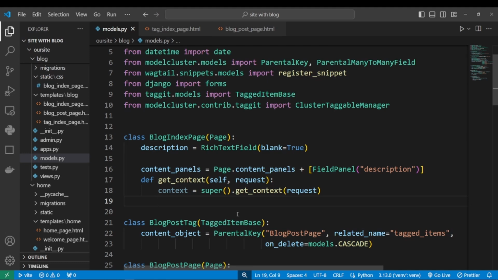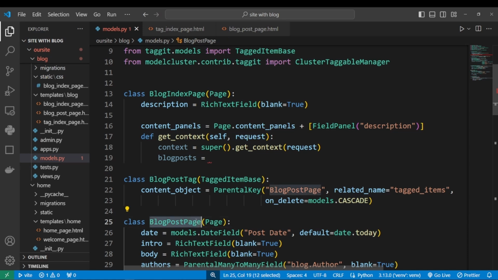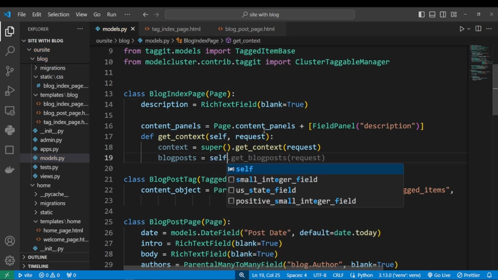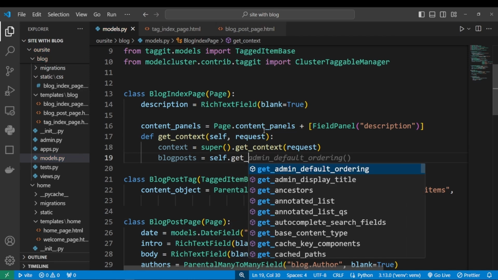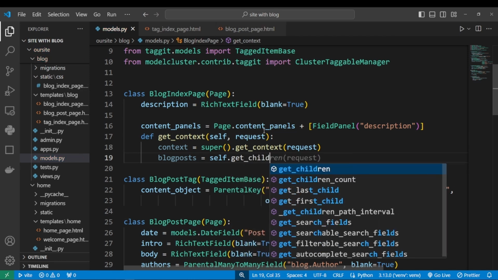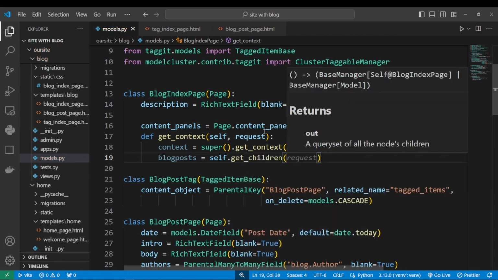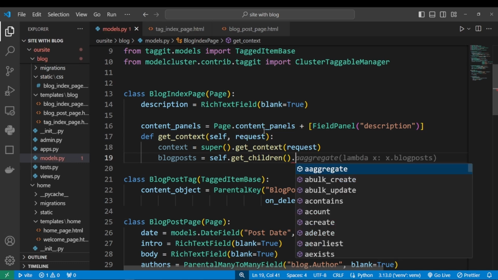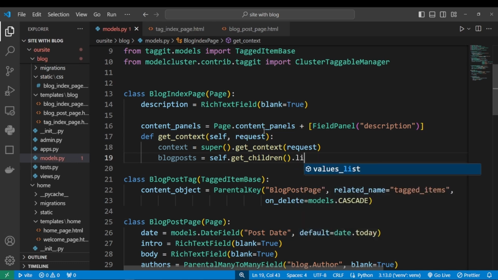Now let's create blogposts variable, and since our blog post pages are children of our blog index page, we can get them with self.get_children, and like we said, we only want published articles to show, so we'll add .live.